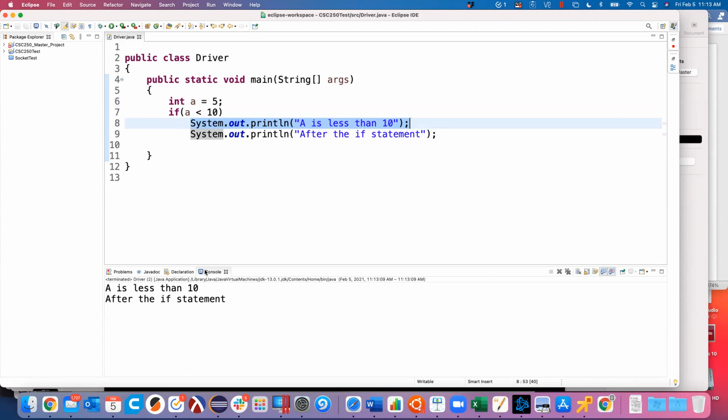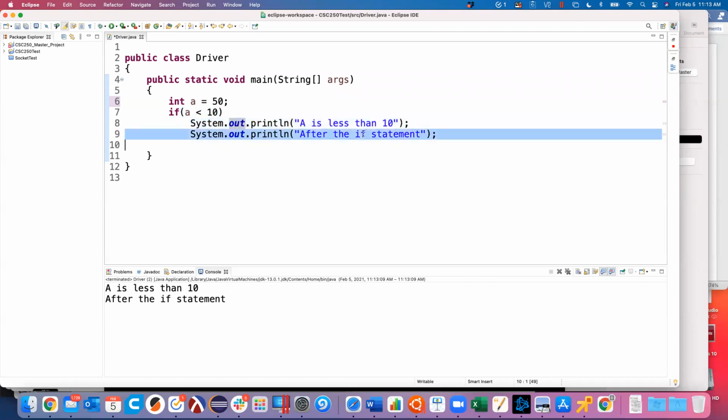So at that point, we might be lulled into thinking that, oh, well, this line is part of that if statement. But if we change a to 50, through Python eyes, we might say, well, because 50 is not less than 10, none of this will happen. But the reality is this second thing still does happen after the if statement.